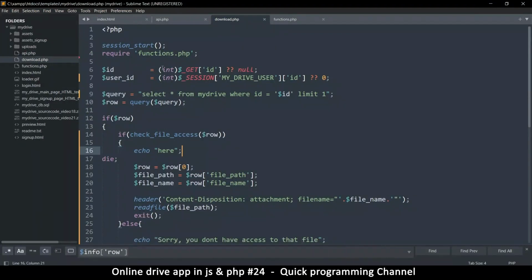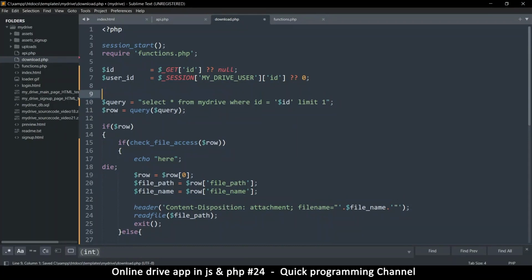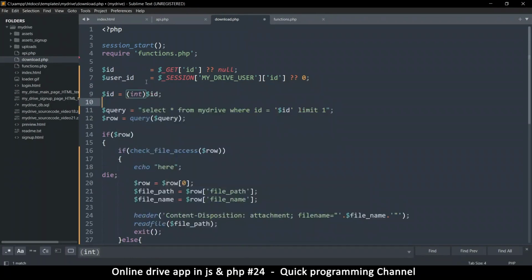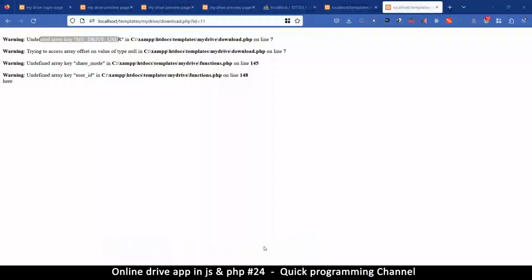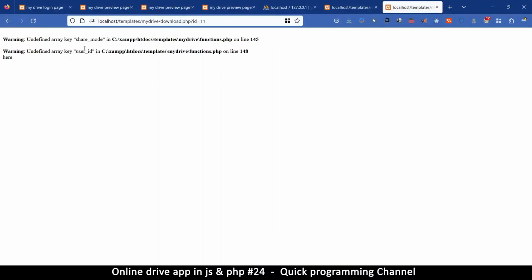Okay, so the reason it's doing that is because I have this int here. So let me remove this int over there. And what I can do is put those after. Okay, something like this. Because here, if it doesn't exist, I was trying to cast it to an int even though it doesn't exist. So that's why we get those errors. So let's see what more errors we get.